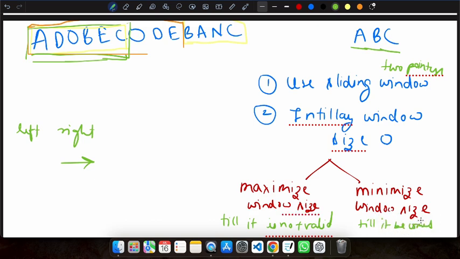Why are we doing this? Because we want to minimize our answer. We have the answer, but we want to find a smaller answer, less size. So we are going to continue the minimizing part till it becomes invalid.